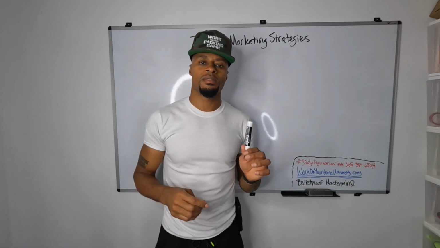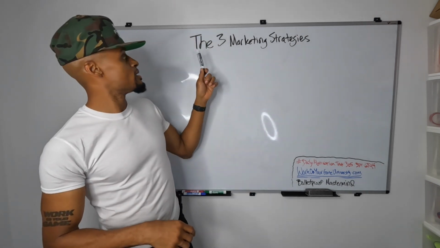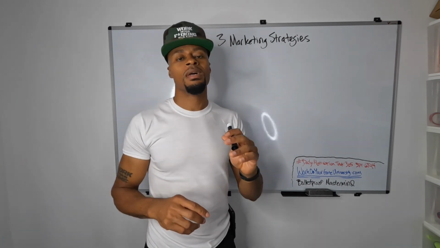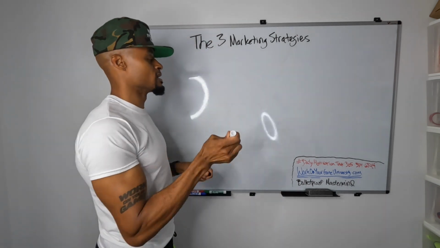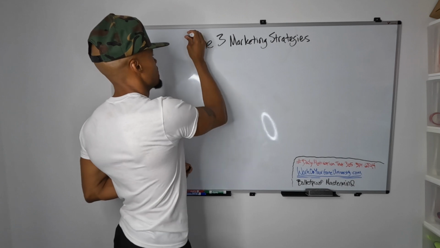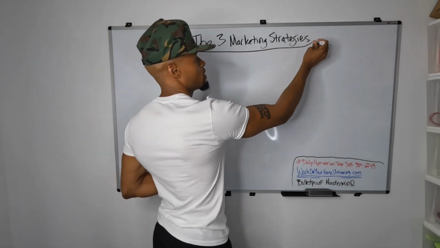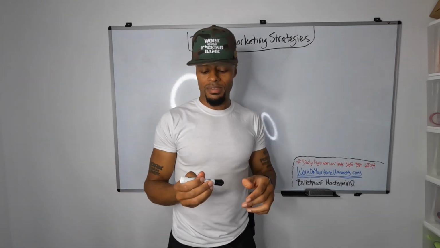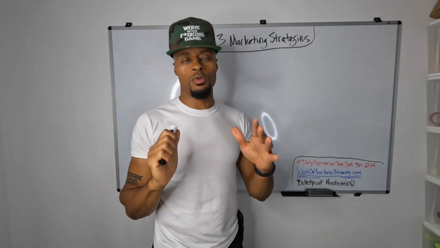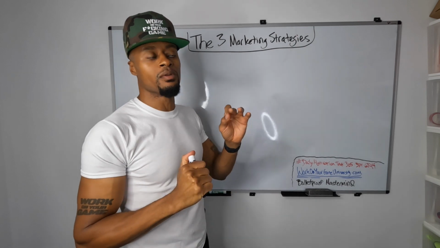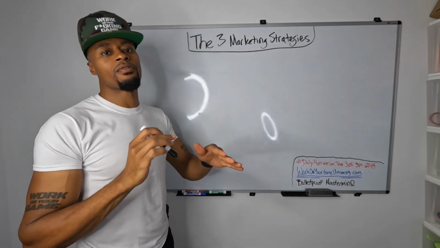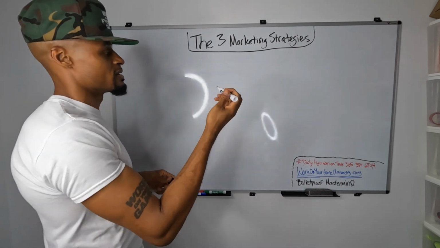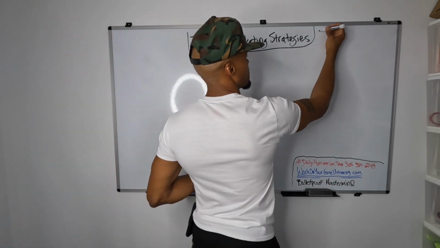I'm going to talk about marketing, specifically the 3 key marketing strategies that you can use in your business. First of all, let's get a clear definition of what marketing is so that we are all on the same page. If you were to Google marketing, you're going to get a lot of different definitions, but they all have some common denominators. You might read something that sounds slightly different from what I'm about to say, but I'm going to simplify it and tell you what the simple definition of marketing is.